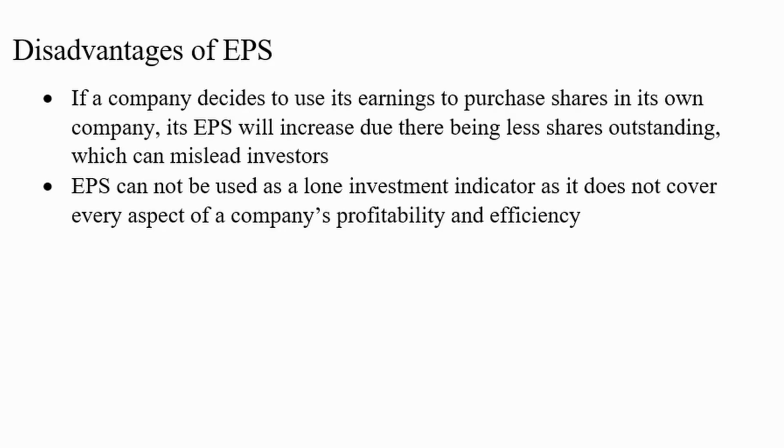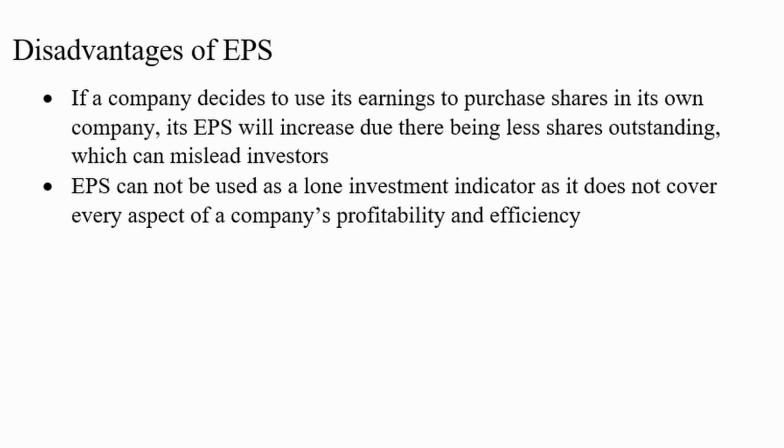But as is the case with every financial indicator and every financial ratio, EPS does have its disadvantages. The first is, if a company decides to use its earnings to purchase shares of its own company, its EPS will increase due to there being less shares outstanding, which is the denominator of the formula, while earnings remain unchanged. This can mislead investors into thinking the company is more profitable than it actually is, so that is something to be very aware of.